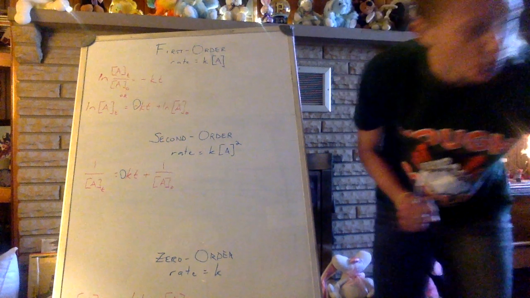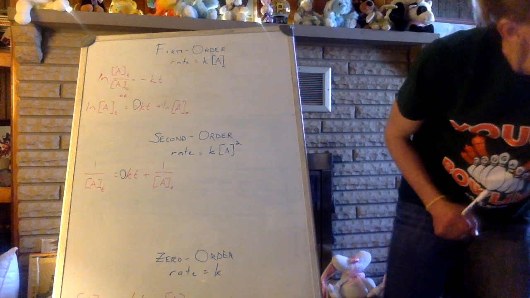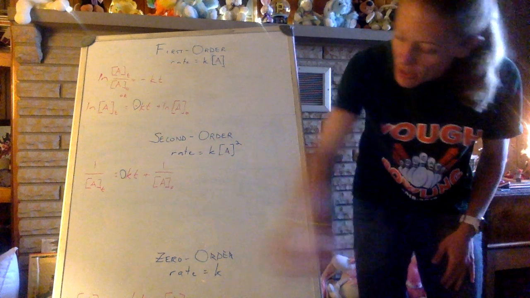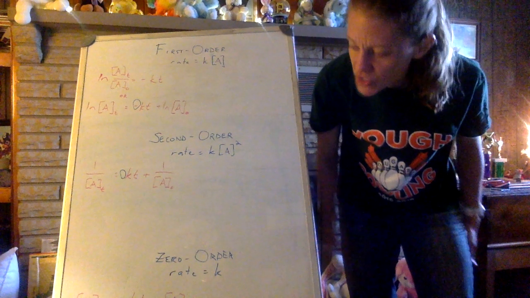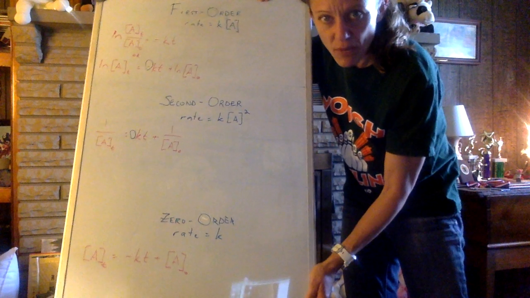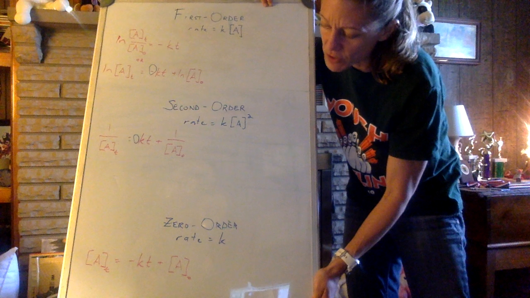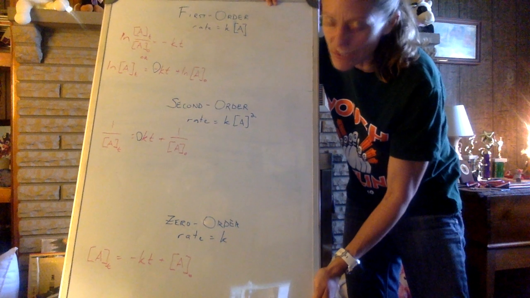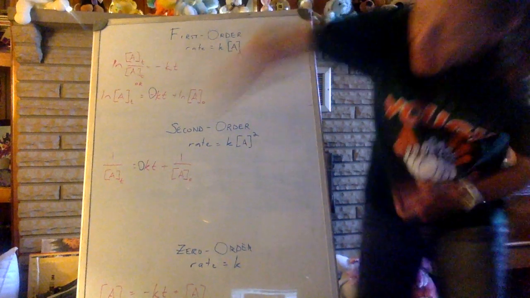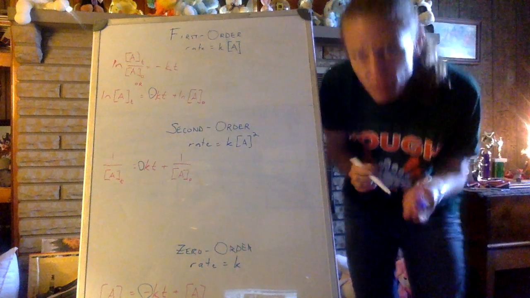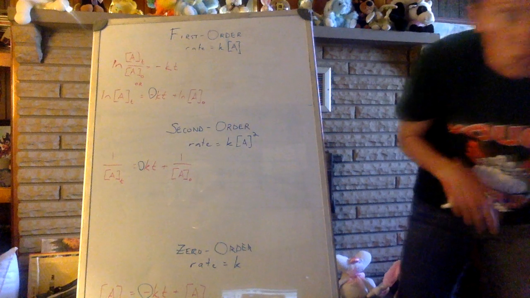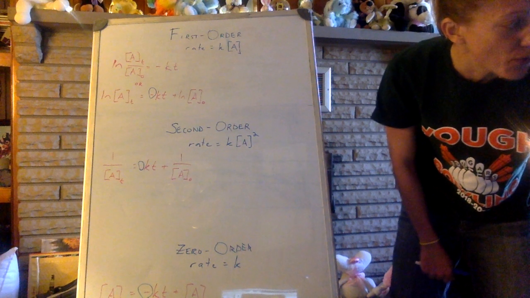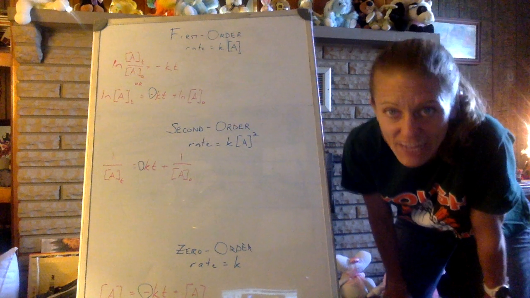So for a zero order reaction, we've got the rate of disappearance independent of my concentration of A. A doesn't appear in my rate law at all, and my rate law is therefore boring also. Concentration of A at time t equals negative kt plus A_0. So, again, negative k is the slope of my reaction, which would make sense because concentration doesn't matter. If you look right below this, I put this in your notes, but it's not in the packet. It's going to have to get to the packet.